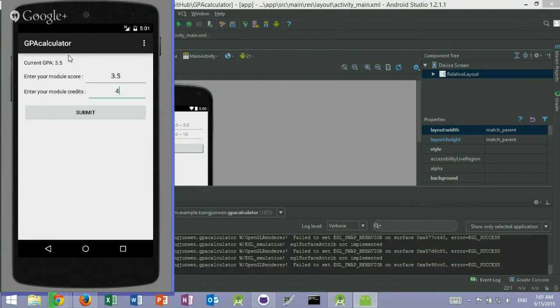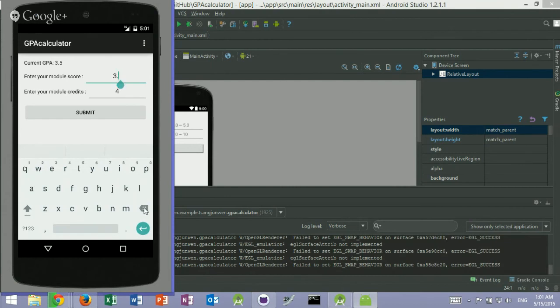Notice the current GPA is updated to 3.5, but the remaining values are still the same because we didn't clear them just now. Let's say 4. Say I got 5. 5.0.